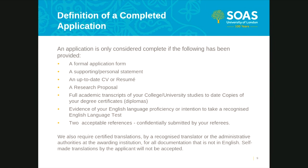Number four: a research proposal. This is one of the most vital parts of your application and will be studied in great detail by the academic selectors. There are generic guidelines available on the doctoral school admissions pages of the SOAS website. We recommend as a minimum it should be between one thousand to two thousand words. Demonstrate how your experiences have led you to pursue this research and why it represents an original contribution to the field. You must also include a preliminary bibliography of the most relevant primary and secondary sources you intend to use. If you have a more detailed proposal exceeding two thousand words, please do submit it.